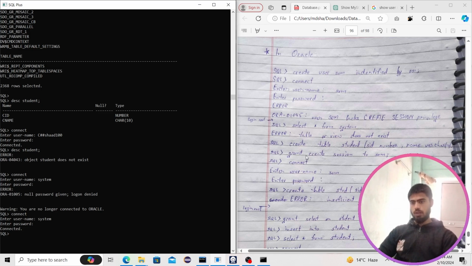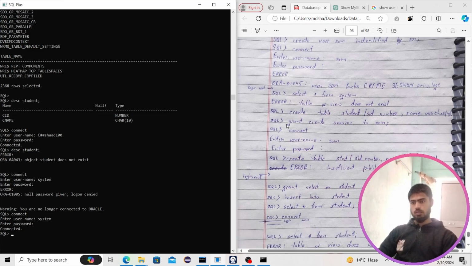So for doing that, we use this syntax: grant create session, so we become able to log in as the new user. Now to provide the grant access, we use the grant select command: grant select on table name to the user.